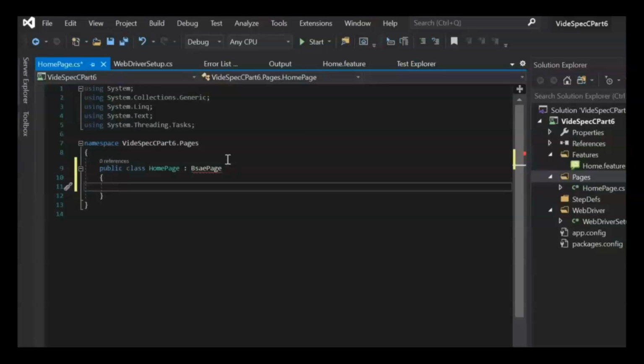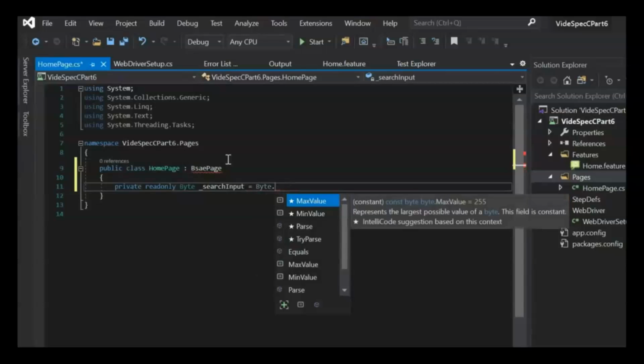Inside this class, I'm going to create a private variable of type By, and give it the name searchInput equals By.Name.